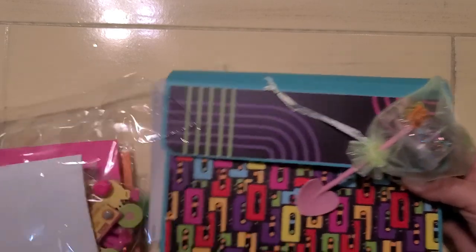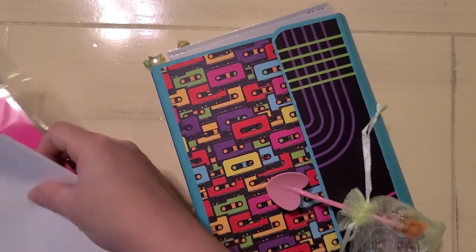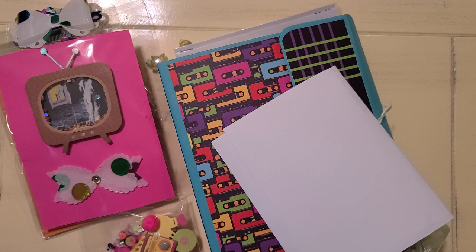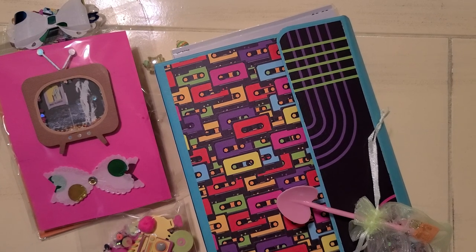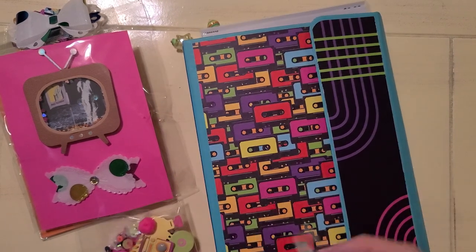Here is this cuteness. Oh my lanta, look at that. I want my MTV. I was born in 81 so I lived through some of the 80s and I just love it. Thank you for swapping with me — Happy crafting, Diane. Scrap Happy Diane, thank you so much. This is her return shipping label. I believe maybe that was for Tamika. Maybe she just needed scrap paper. Things happen and that's cool.